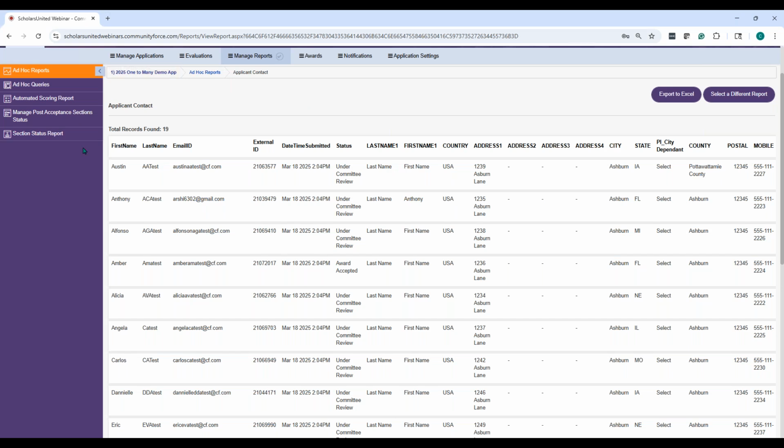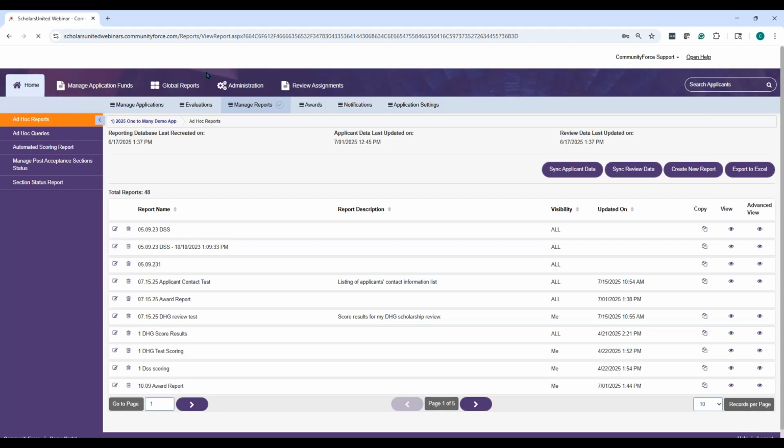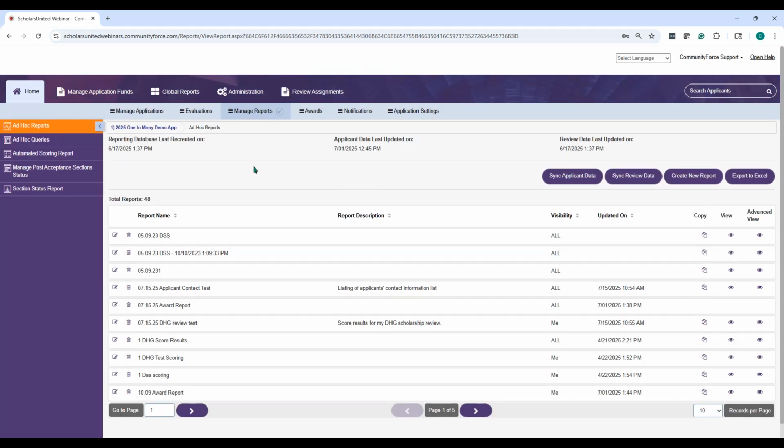And like I said, you can do that with all of these columns. You can pick any field that you wish within the application form. Now I'm just going to quickly go over a couple of the scorecard reports. Of course, if you were in on our evaluation trainings, we went over in more detail how to build a scorecard report. I do have one already built, and I'm just going to walk through those screens so you can see the data that we put in there.